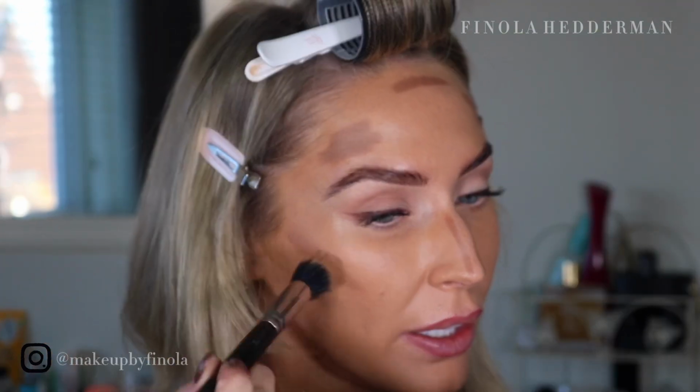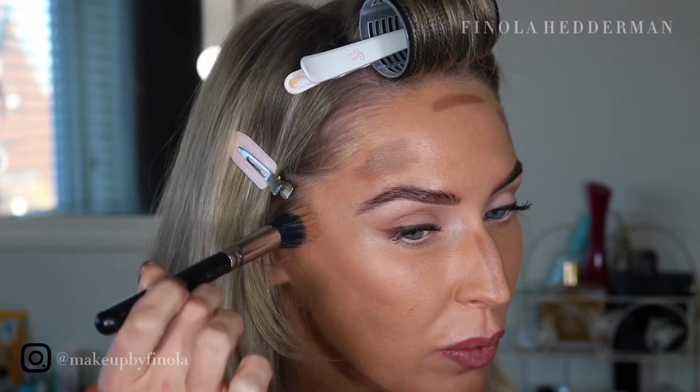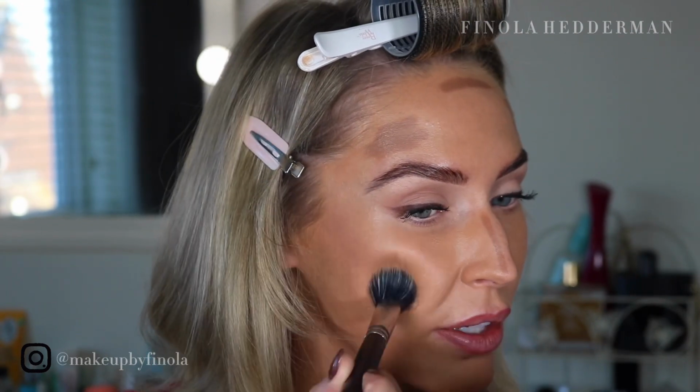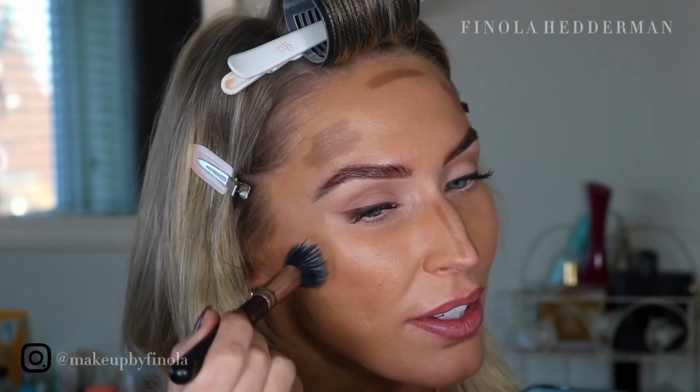Okay, just blending that in. So far the foundation isn't moving, which is a good sign, because there is nothing worse when you're contouring and highlighting and the foundation underneath just starts to move and separate.